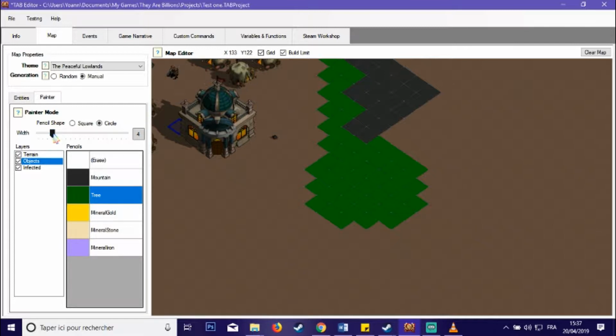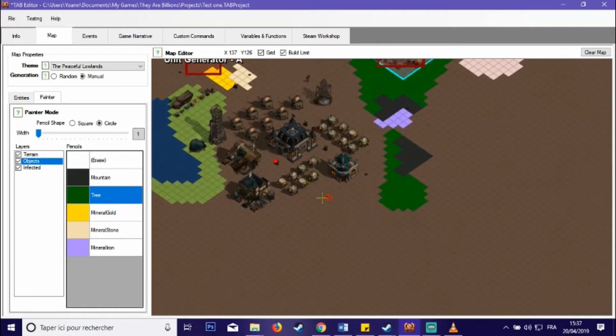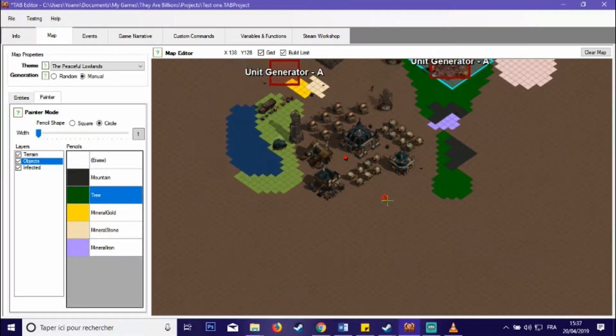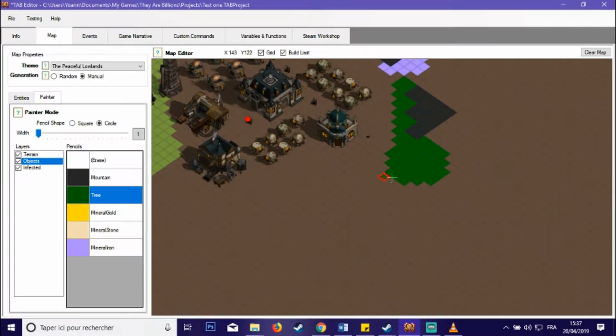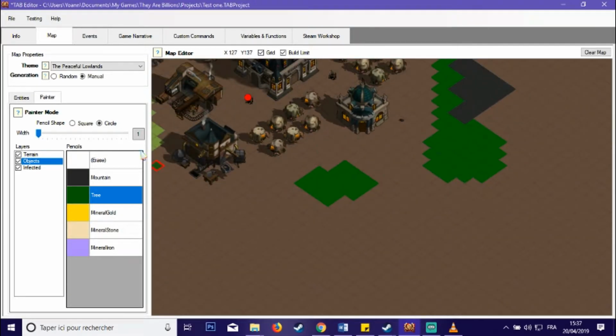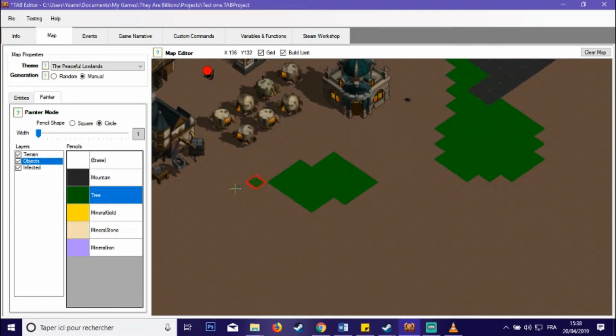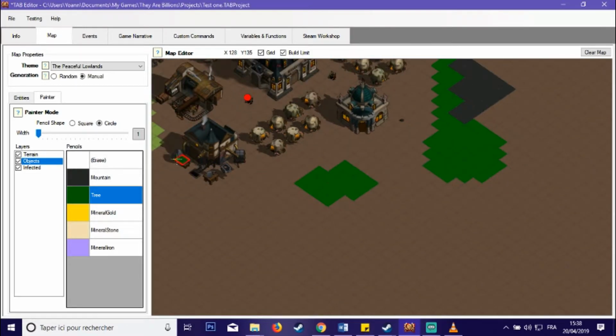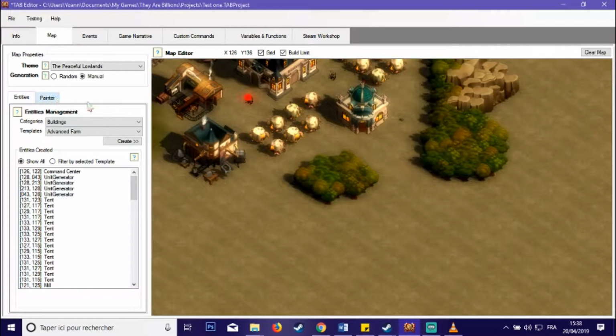Usually I use a width of 1 because I can draw the items however I like. Here I don't want to have a forest in this shape. I just want some random stuff like this. This is very useful because you can really design your map however you want. And here, if you go to entities, we can see our forest right here.